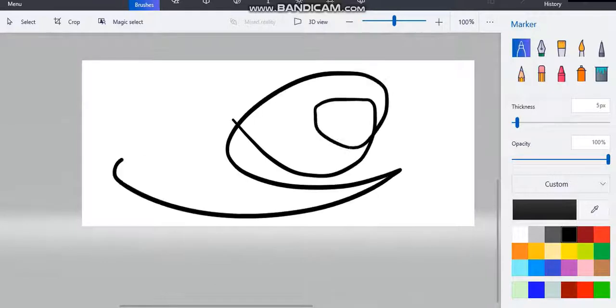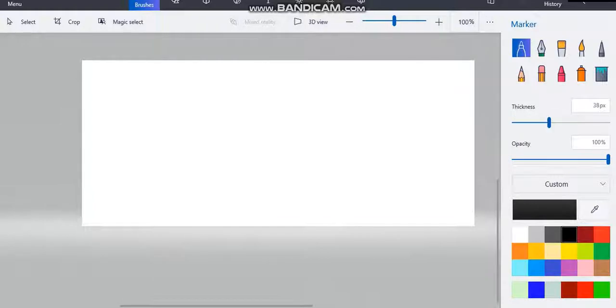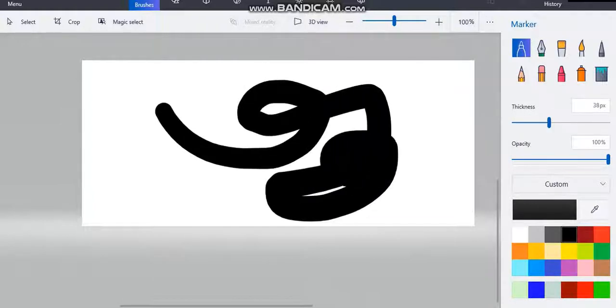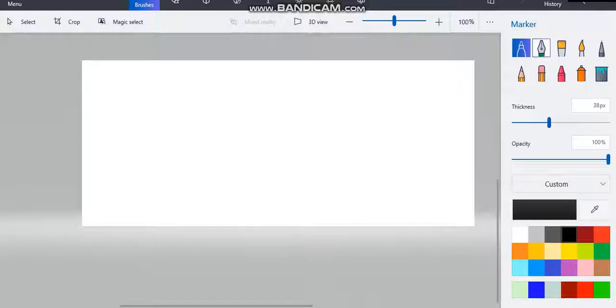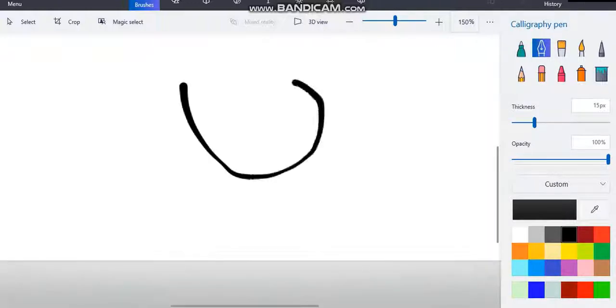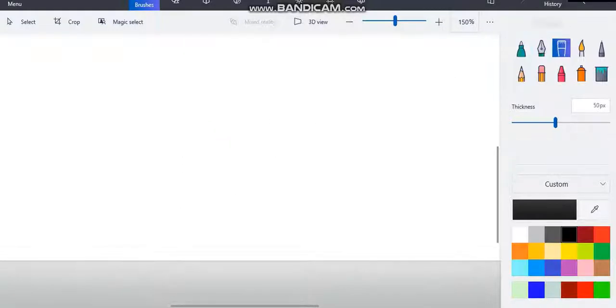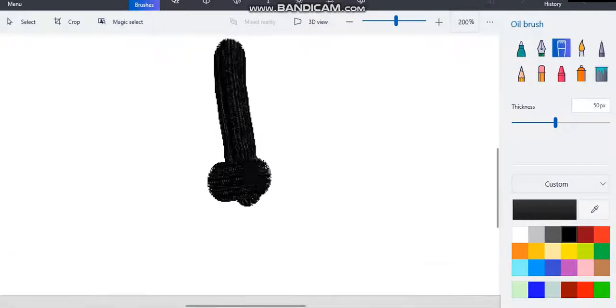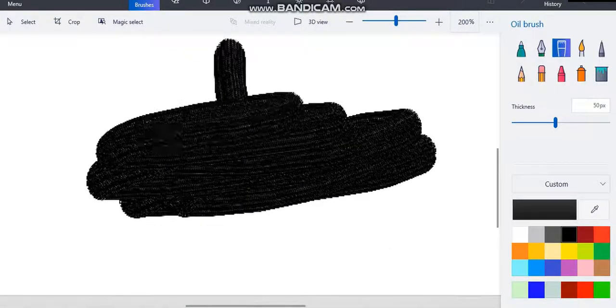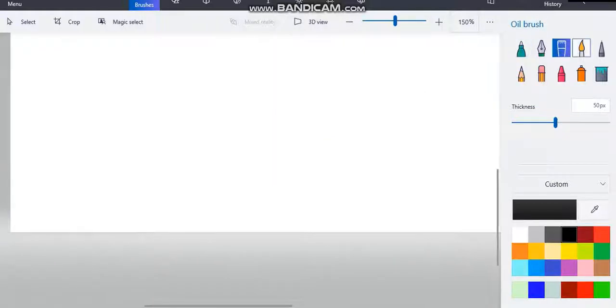And the thing is, as you draw it, I'm pretty sure sometimes the size gets bigger or something. Yeah, it does, the longer you draw it. Now here's calligraphy pen. Sorry. Basically, it's the opposite of that. The more you draw it, the smaller it gets. I think it's pretty useless, but some people might use it. Here's oil brush. Basically, its use is looking terrible, so that's that. Works the same way as marker, I think.